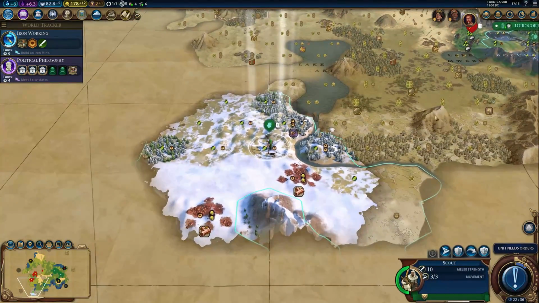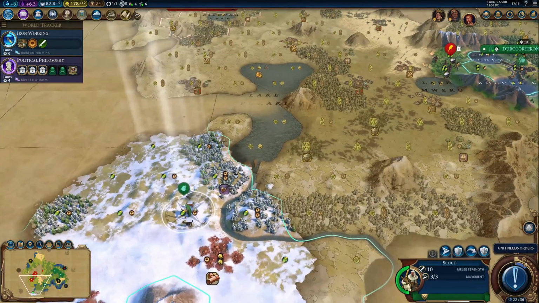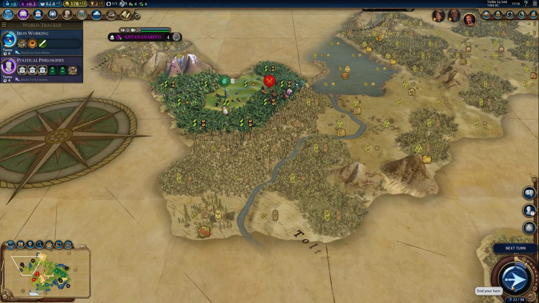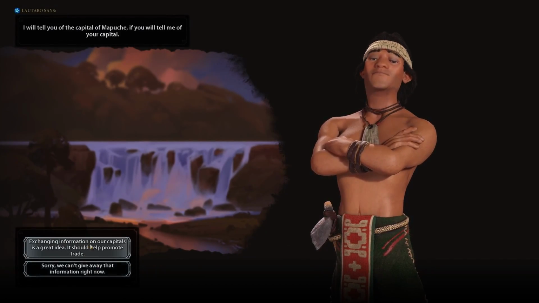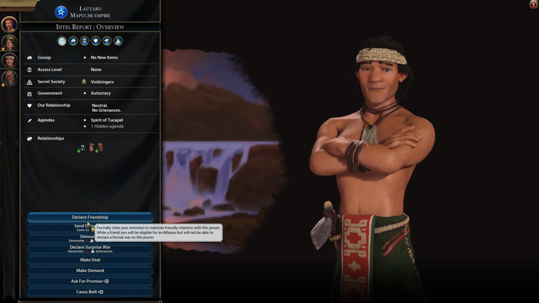The monument is about to finish, so this is a good moment to chop that forest. That's what I'm thinking. Carry on then. Let's keep exploring. Here's another city-state. And another AI. Haven't seen him in a while in my games. At least I don't remember last time I had him.